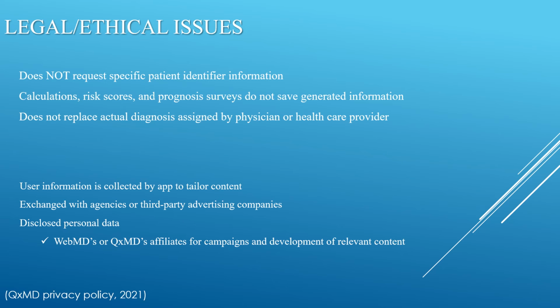There are no apparent legal or ethical issues within this app. There is no requirement to input patient identifier information, and although there is a trended history of what calculators were previously accessed, the results from prior use are not saved, protecting privacy. This app does not replace a plan of care or orders, but rather helps to outline appropriate actions for the nurse. Because this app is free, information is collected via cookies and is exchanged with third-party companies to guide advertising campaigns and to continue the delivery of relevant content for application users. However, this does not pose as a legal or ethical issue because the user agrees to terms upon usage of the app.